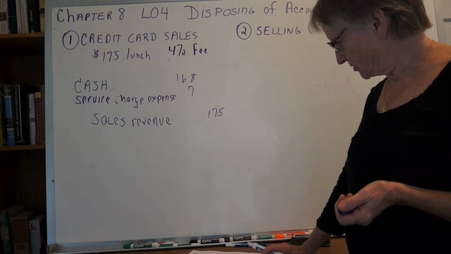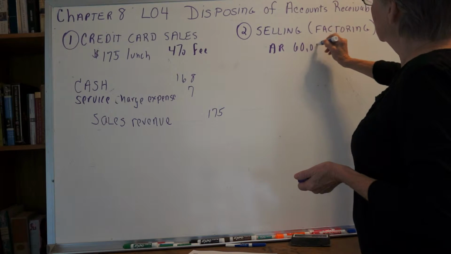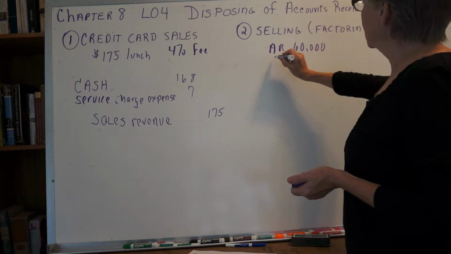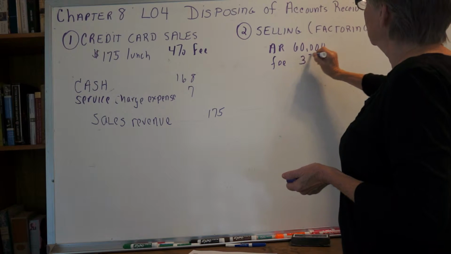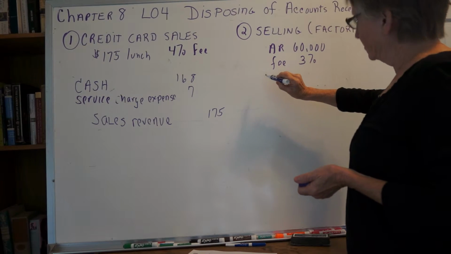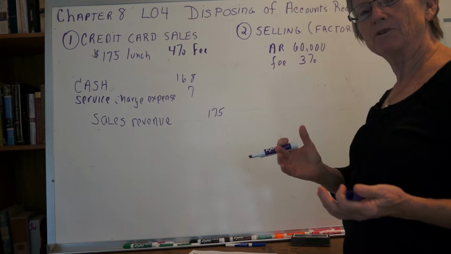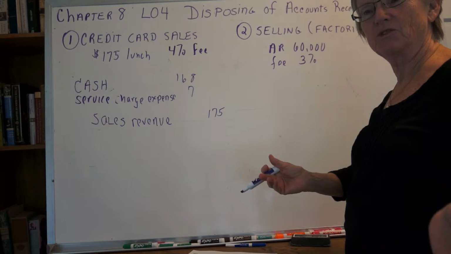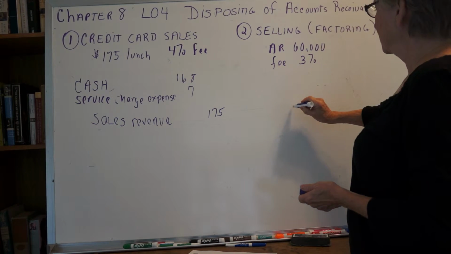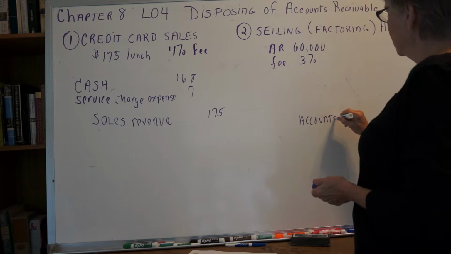This company sells its receivables. It has accounts receivable of $60,000. It's going to sell them outright to this company, and the company's going to charge them a fee of 3%. So notice the difference in the journal entry here. Because the journal entries tell the story of what's happened, and what's happened is we have sold the asset accounts receivable. Just like you'd sell an asset, a truck, you're selling the accounts receivable. So the accounts receivable are going to be the credit entry. They're coming right off the books.